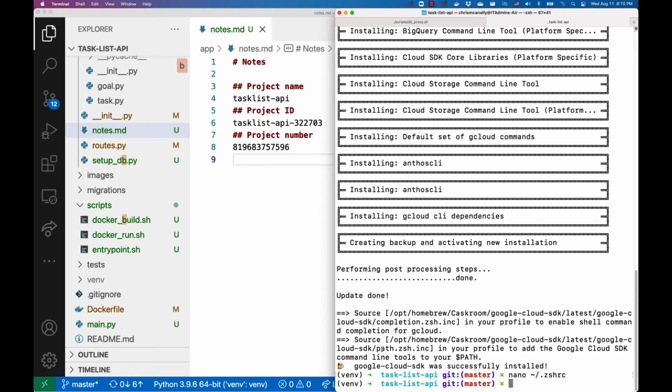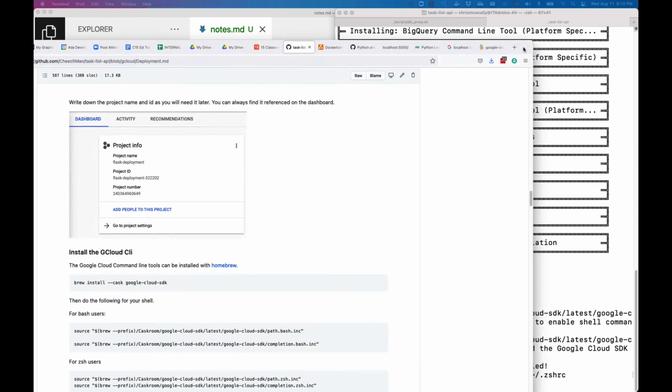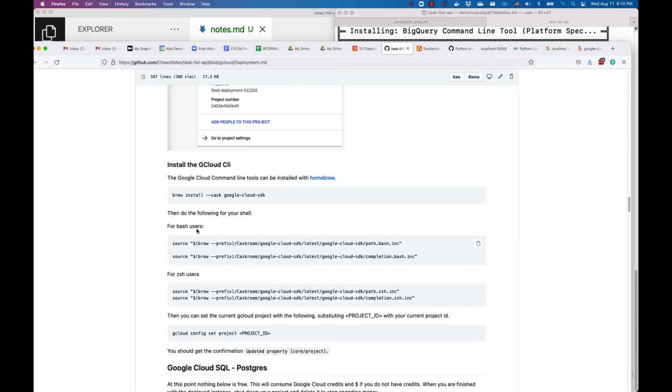But you will need to do these to get it to work normally. And I have them in the text instructions as well. So if you want to look at the text instructions, you will need to source a few commands to get this to be installed.